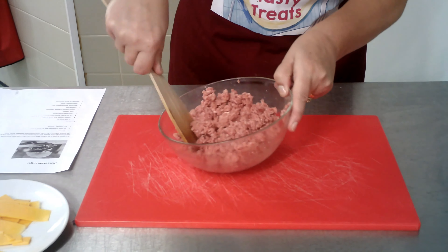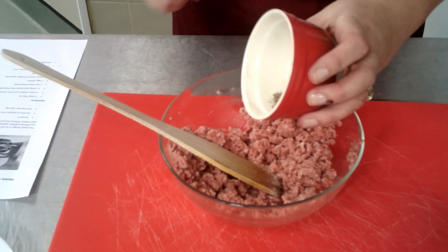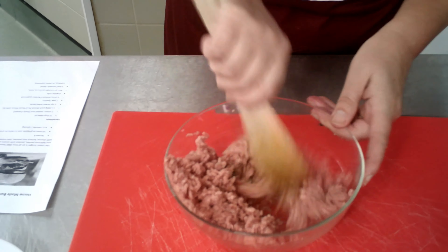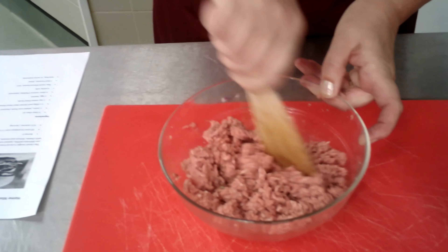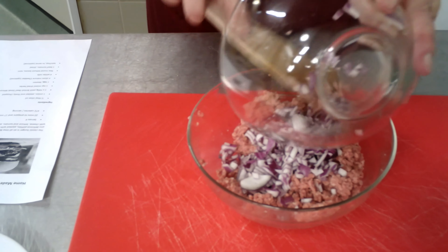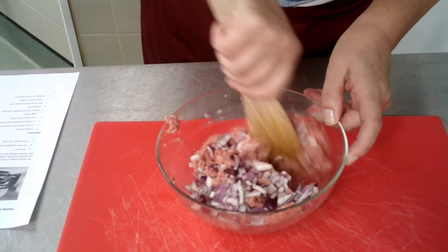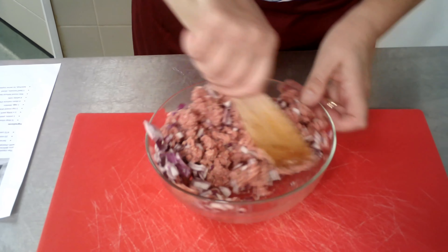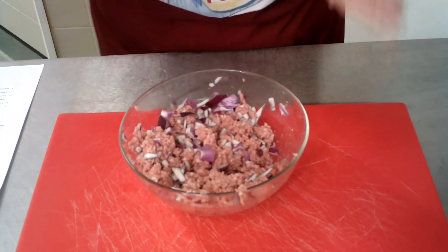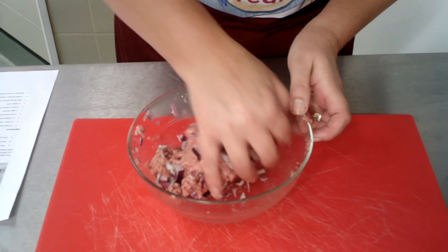So we need to remember all this for when we come back and get back to normal. So I mix in the mince. And the recipe tells me to add the herbs and the salt and pepper, so I'm going to sprinkle that in because this is going to make our burgers nice and tasty. Then we're going to add our onion. You can leave bits out if you don't like onion — you don't have to put onion in your burger. I'm going to use my hands, so I've washed my hands. I need to mix all this because you've got to make a patty — it's like a burger shape.